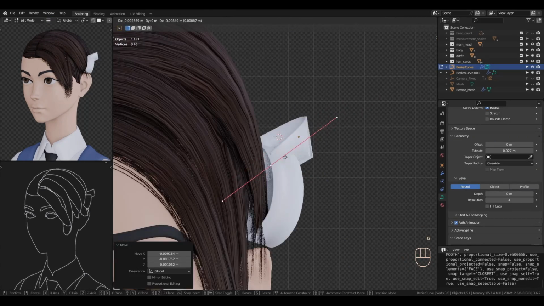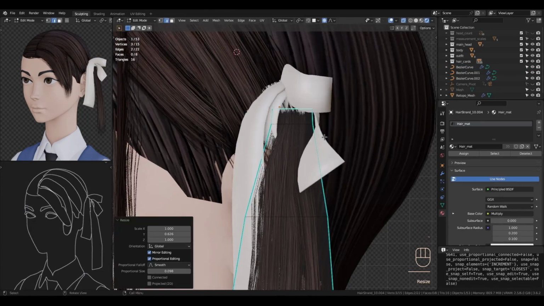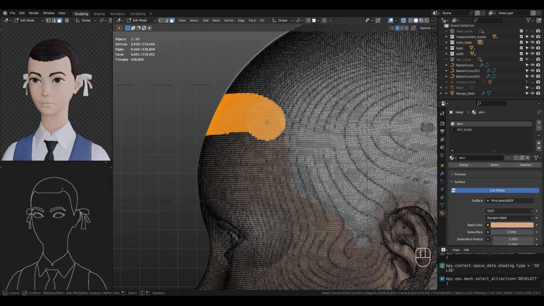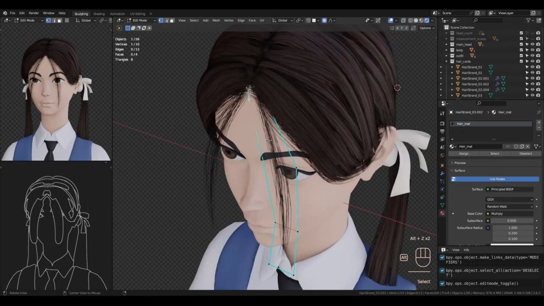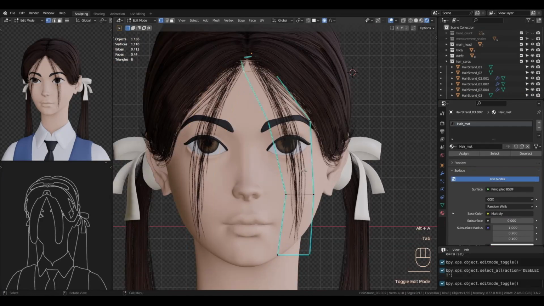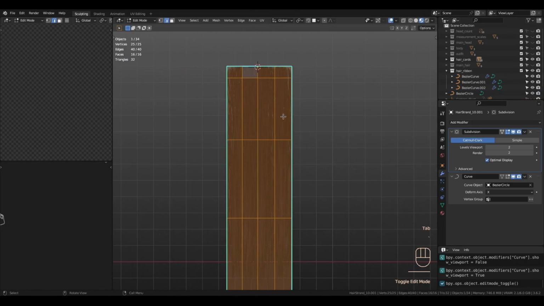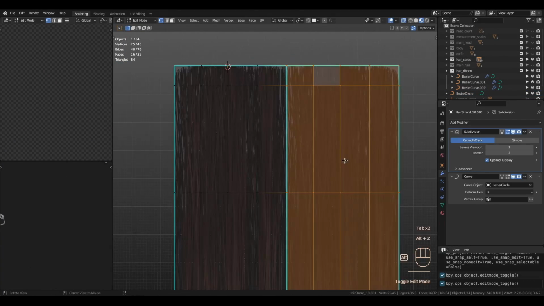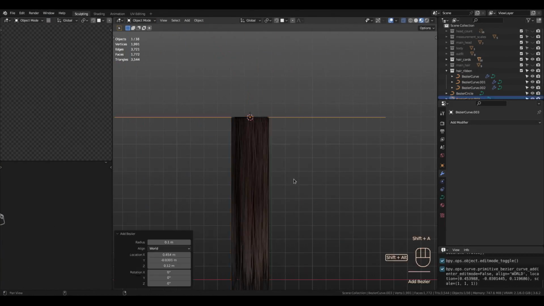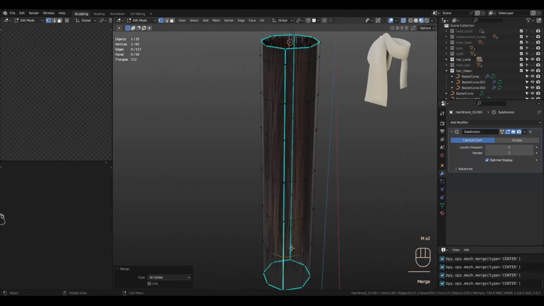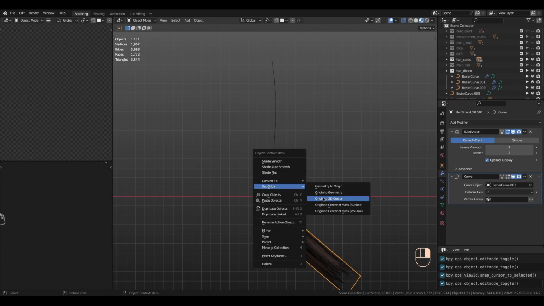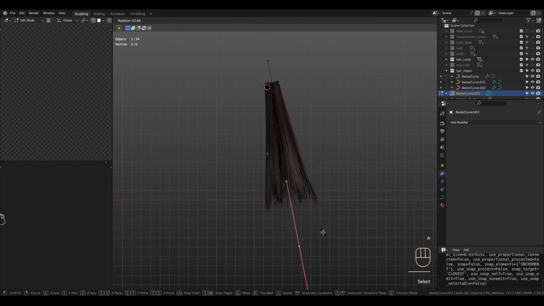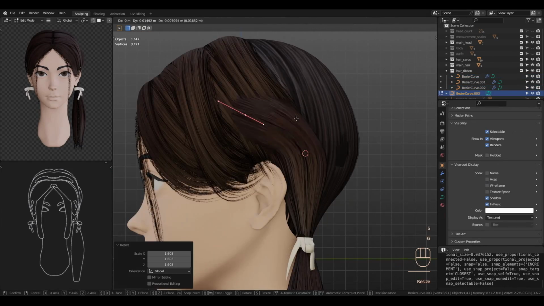At this point in the video, I decided to make a ribbon for the hair using the Bezier curve object. Females have a relatively higher hairline than males, so making that change instantly improved my render. I'm using the hair cards with the curve modifier, wrapping them around a circle. I'm using another curve modifier and wrapping it around a Bezier curve, and that way I can control the shape of it. I'll use this as the ponytail, or whatever you call them, I'm not a hairstylist.